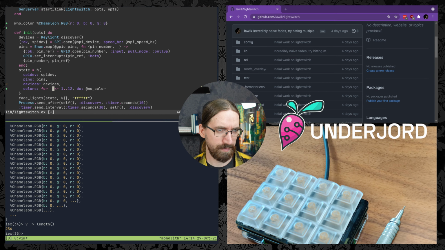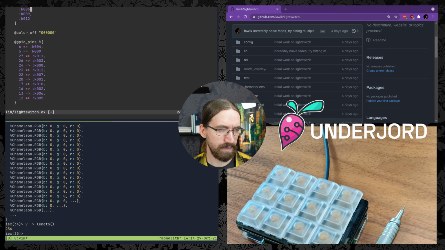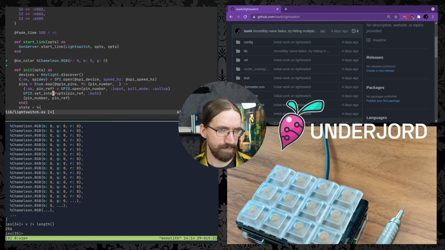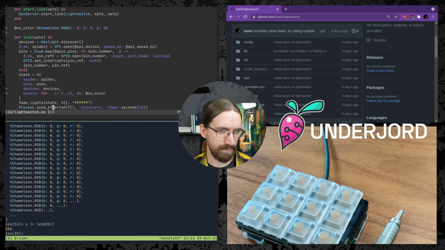Actually, these should be keyed off of these, so it would be SPI LED order instead of doing this for loopy thing. We can just do Enum.map at SPI LED order key.